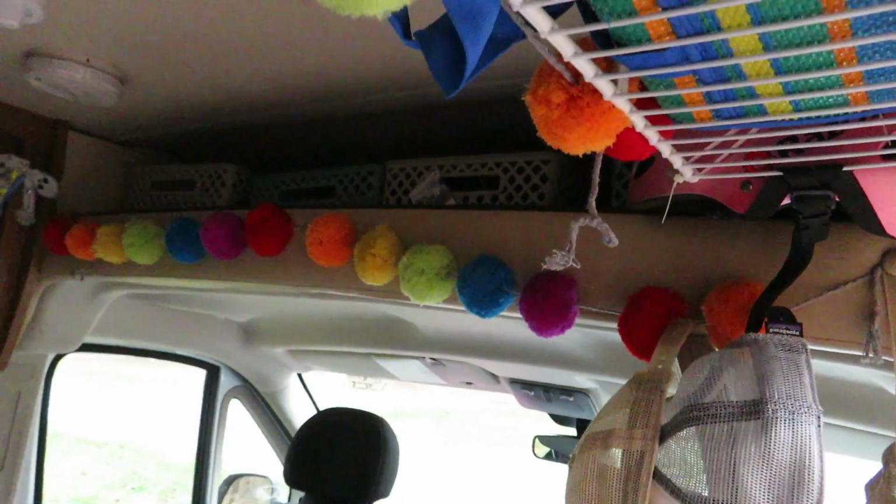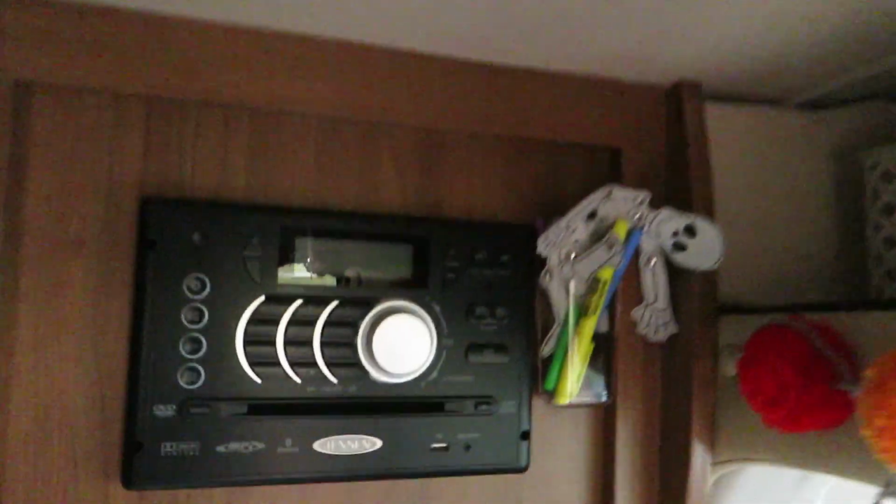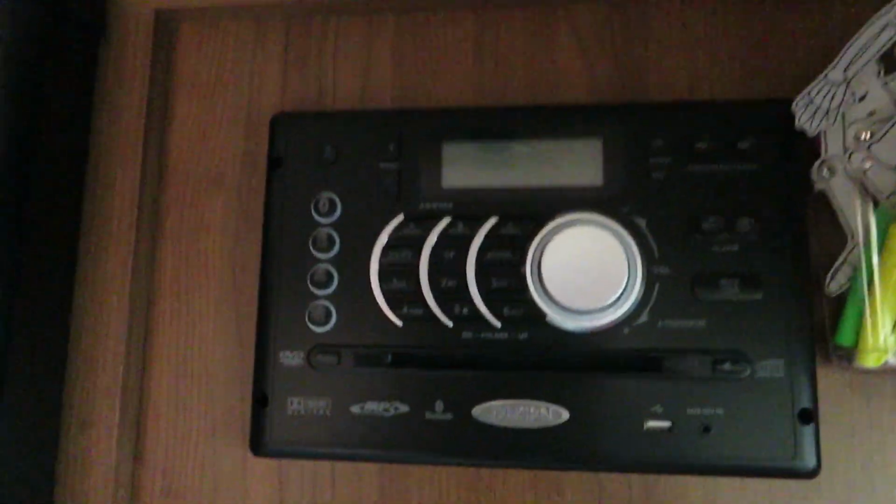I love rainbows. Anyone that knows me knows I love rainbows. It comes with the radio and DVD player and this TV. TV's not working right now. Well, it turns on and everything, but it's kind of old school. It's not a smart TV or anything, so we've got this little cabinet back here that I'm not really using for much.